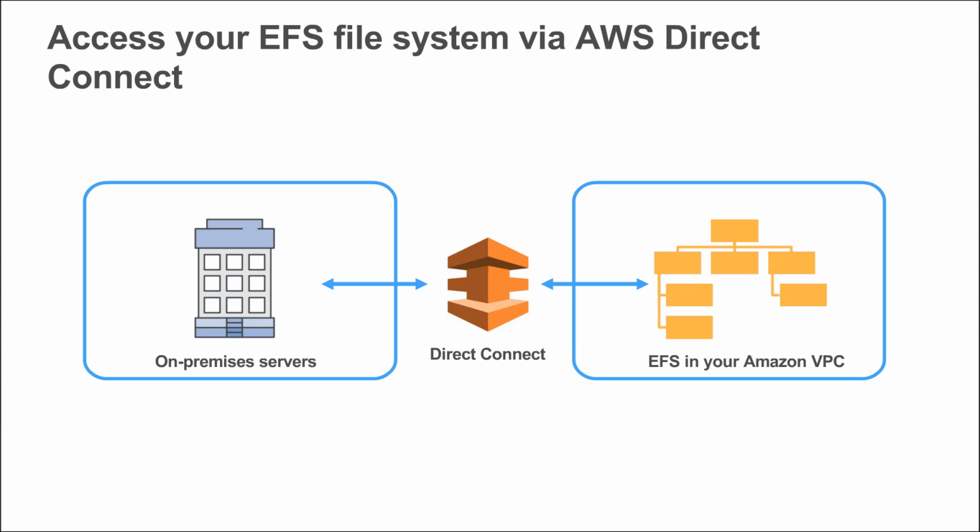And at re:Invent, we announced a new feature for you to access your EFS file system from on-prem servers using AWS Direct Connect. And for those who aren't familiar, Direct Connect establishes a private network connection between your on-prem environment and AWS, which bypasses the internet entirely. And one of the benefits of a Direct Connect connection is improved latencies and throughput compared to connections that route over the internet. So with this feature for EFS, you can mount your file system from an on-prem server or multiple on-prem servers with the same NFS v4 mount command that you'd use from EC2 instances.